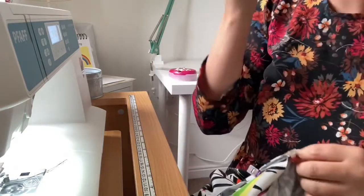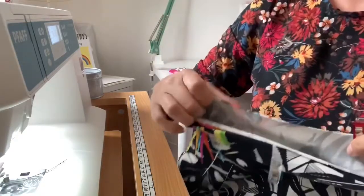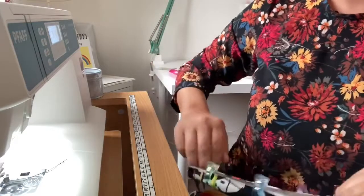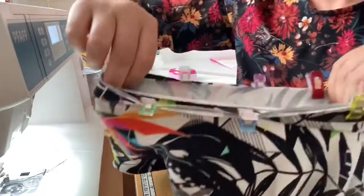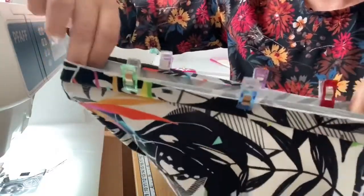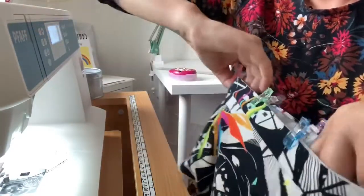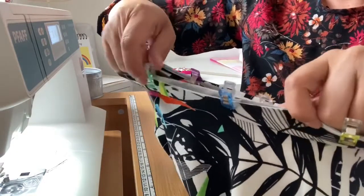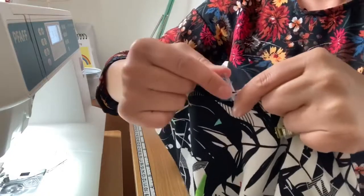I'm going to pop a pin in there actually, just to keep that secure. It's kind of similar to popping a neck band in, a top. So I've got my binding like that. I'm going to pop that right the way around my sleeve, my armhole, and I'm going to just give it a little bit of a stretch, just so that the armhole and the binding do match up. And I'm going to just pin that in place, clip it in place.